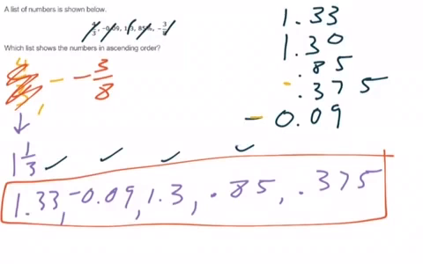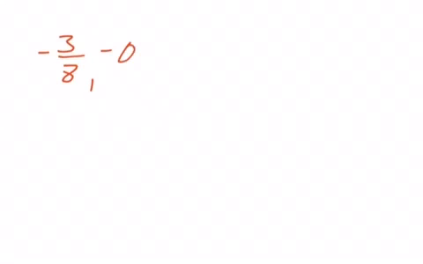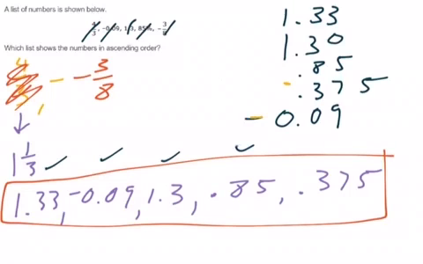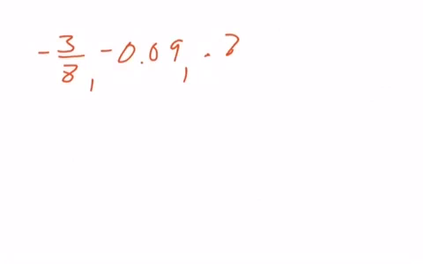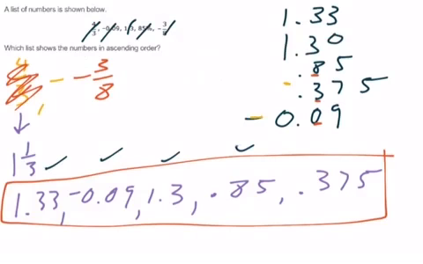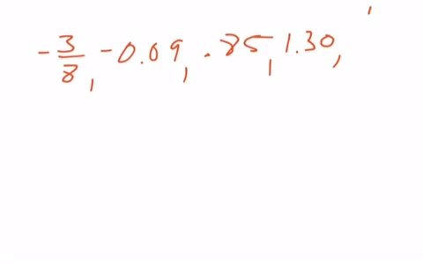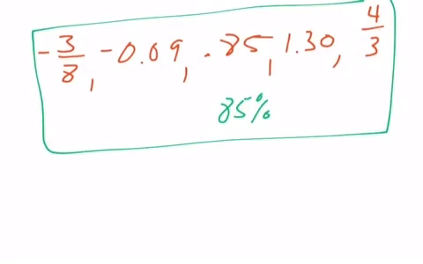Next would be negative 9 hundredths, so negative 0.09, because it's negative, but it's closer to 0 than this one is right over here. I can tell by my place values. Next, I'm just going to go up by my place values here. The next one up is going to be 0.85 or 85 hundredths. Remember, this one was 85%. And from there, I'm going to have 1 3/10 or 1 30 hundredths, however you want to put that. And then finally, 1.33, which is basically the largest value, which is going to be my 4/3. And this gets them all in the correct ascending order from least to greatest.